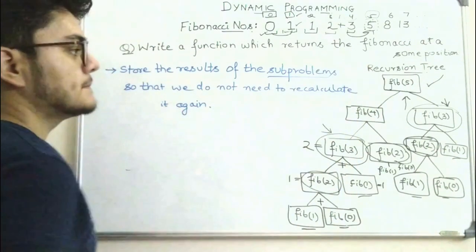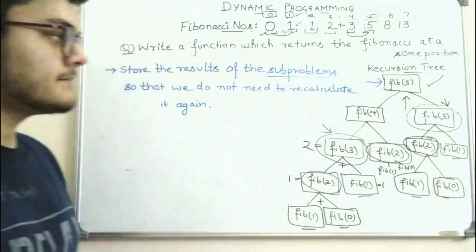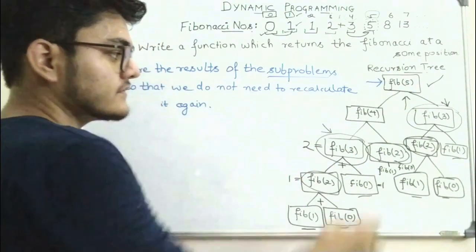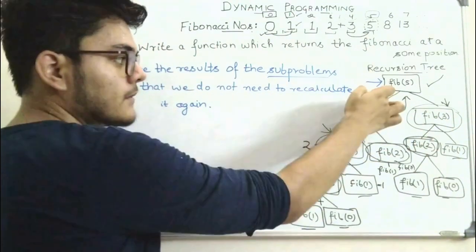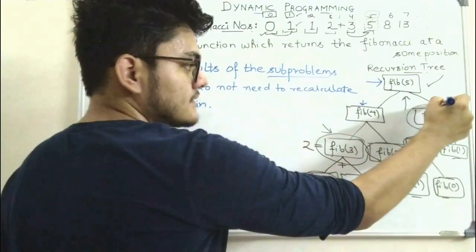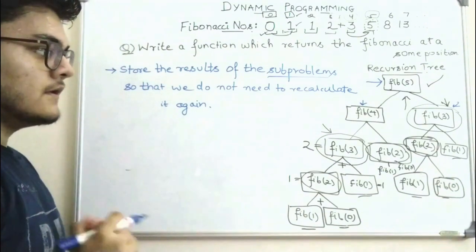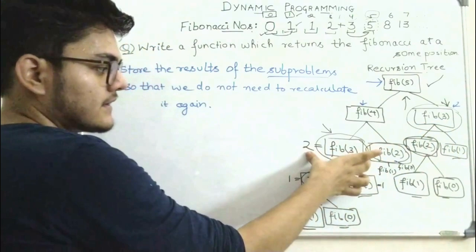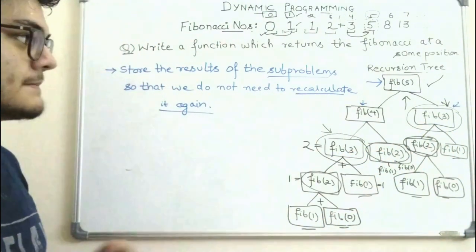So what is a subproblem? The problem is to find the Fibonacci number at the 5th position. But we know that in order to calculate the Fibonacci number at 5th position, I will first have to calculate these two numbers. So this is the main problem, and all these are the subproblems. So this one is a subproblem, this one is again a subproblem, and all of them are subproblems. So in this problem you can see that this subproblem is occurring again. So we are actually recalculating it again and again in the same program.